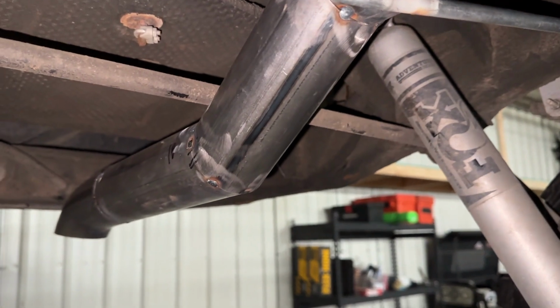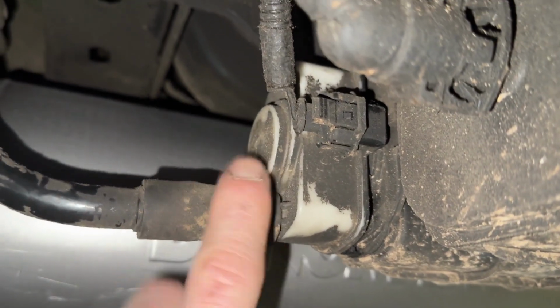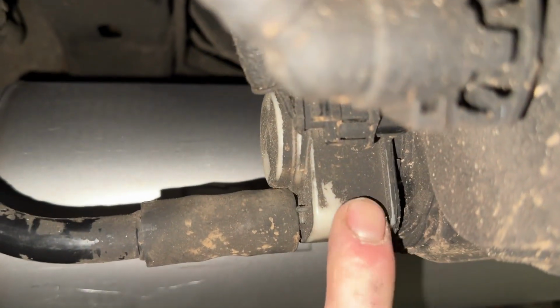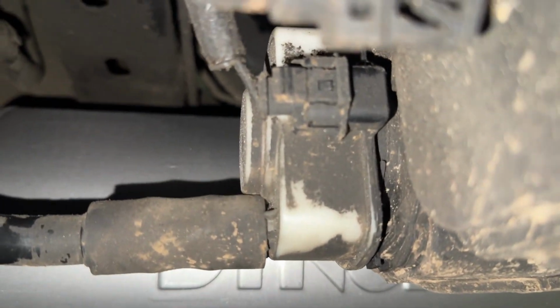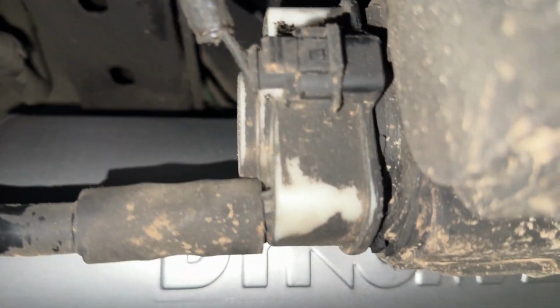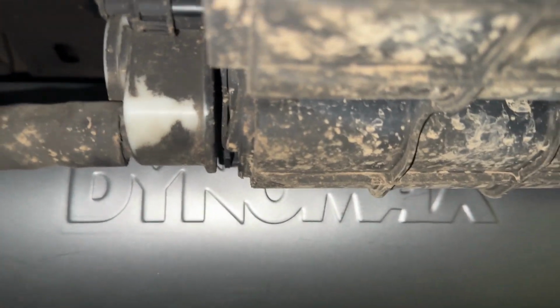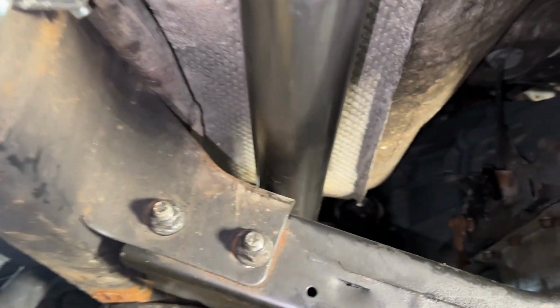Built the exhaust out the back, jogs underneath the sway bar, and boom, out the back end. Back here too, evap EVAP box, purge box, whatever you want to call it, charcoal canister, whatever. The evap port here, this I take out and we glue the valve open in there so that this is a free-flowing valve. So this has fuel tank ventilation all the time. All the time, fuel's vented. Hanging the exhaust on the frame.